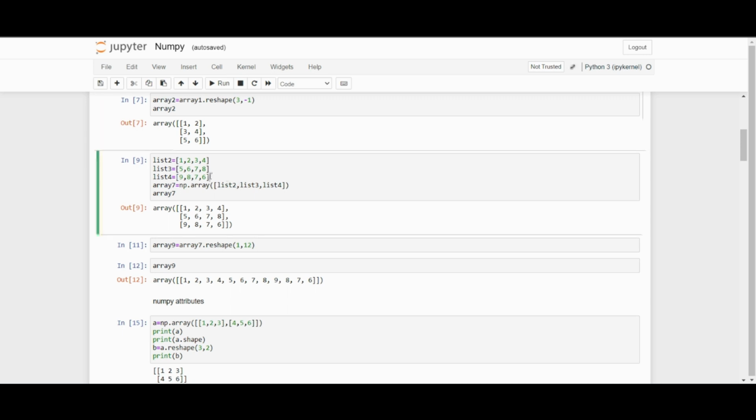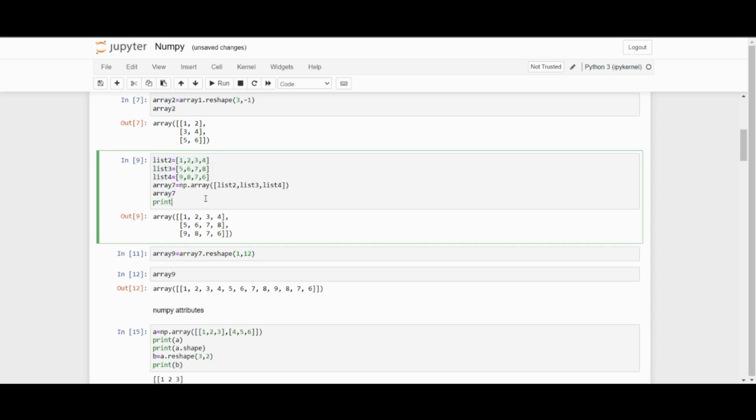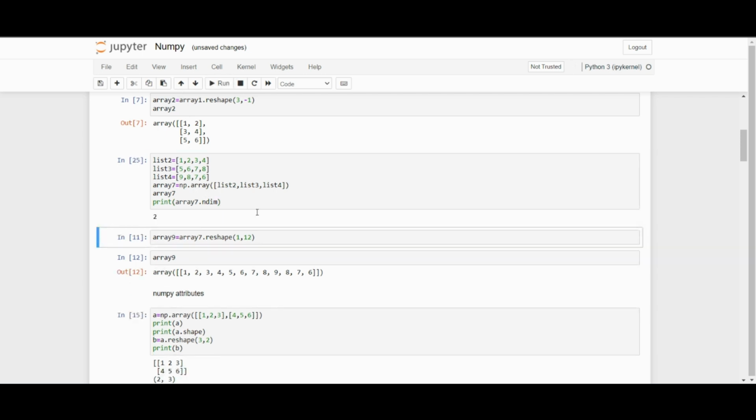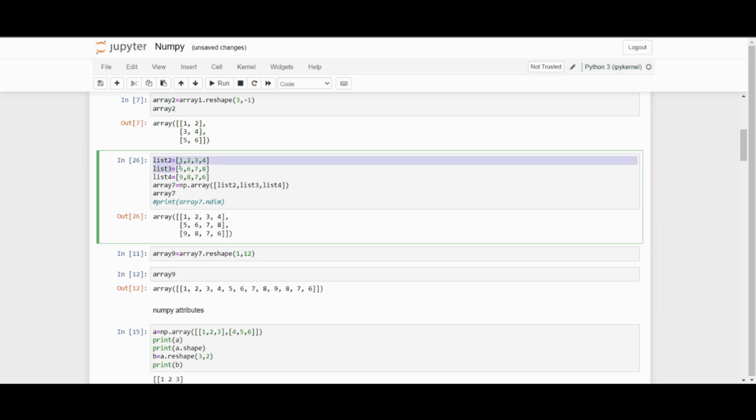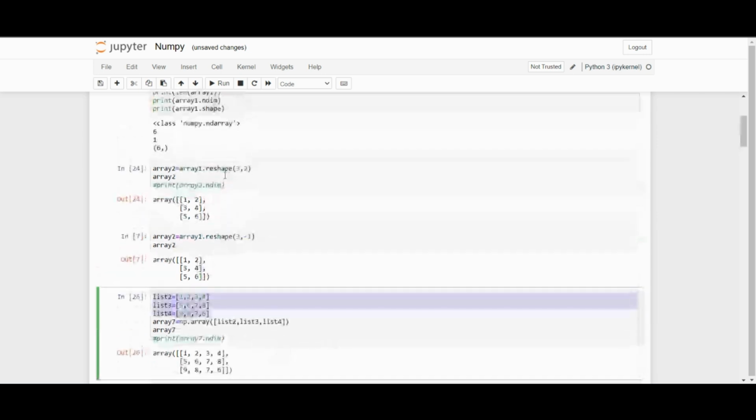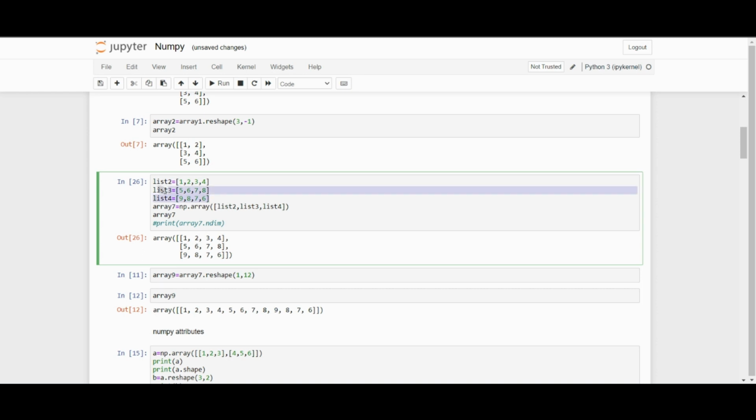Then I'm declaring a three-dimensional array at the start itself. But one thing I wanted to make sure of is whether it is a two-dimensional array. See, it says it's a two-dimensional array, right? Now let me do this and print it again. In order to declare a two-dimensional array, instead of reshaping it, I'm declaring it directly as a two-dimensional array.